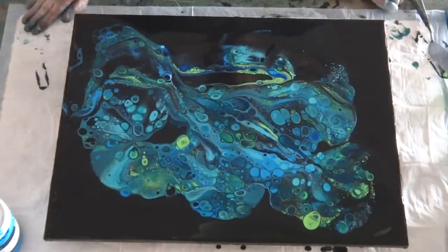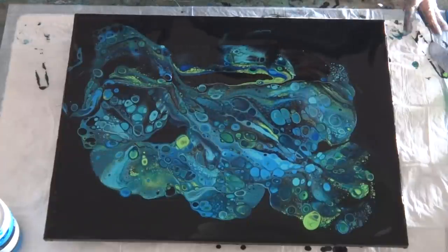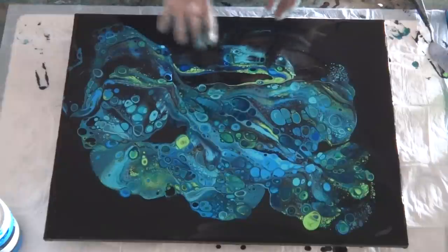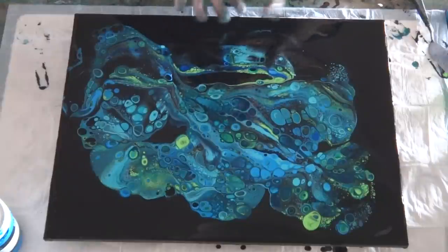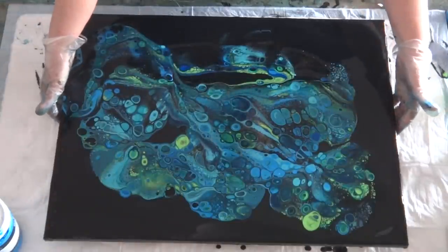So I know 800 grams of paint seems like an awful lot for a canvas, but you want the paint to be able to move. If the paint sticks to the bottom, the cells are going to break. So you want lots of paint, more than you expect. You're better off having more than less.